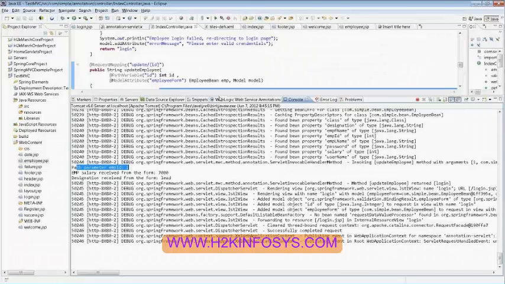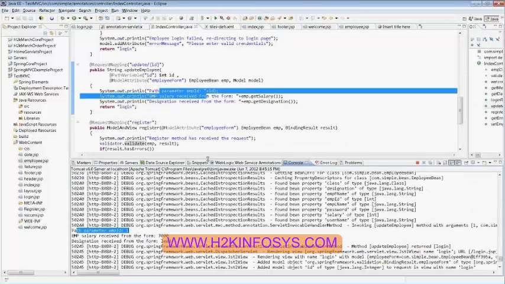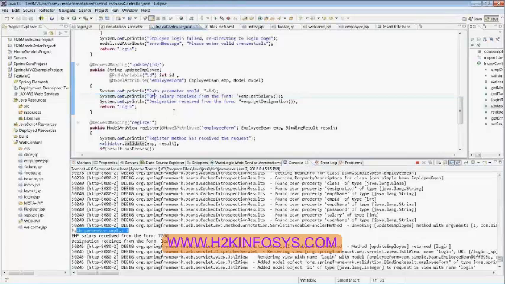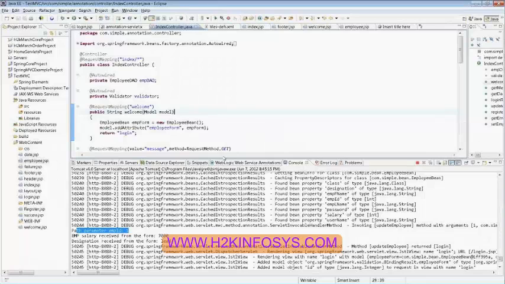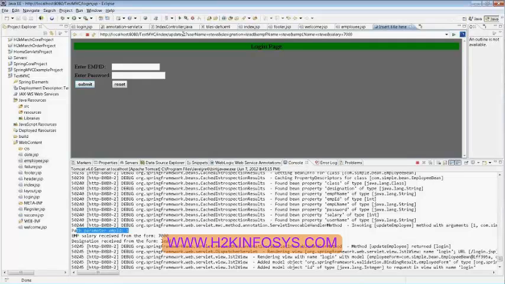This is also one more usage for your annotations. There is no requirement to go ahead and use the path variable annotation. Sometimes people want to use the numbers in the request URL itself. I have seen a lot of URLs like this, update/1. If you go and verify your gmail.com, there also they specify your ID at the URL level only.